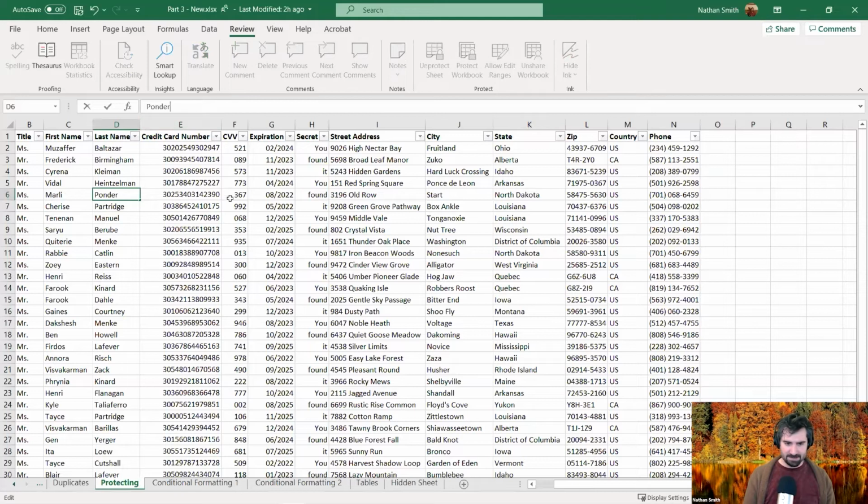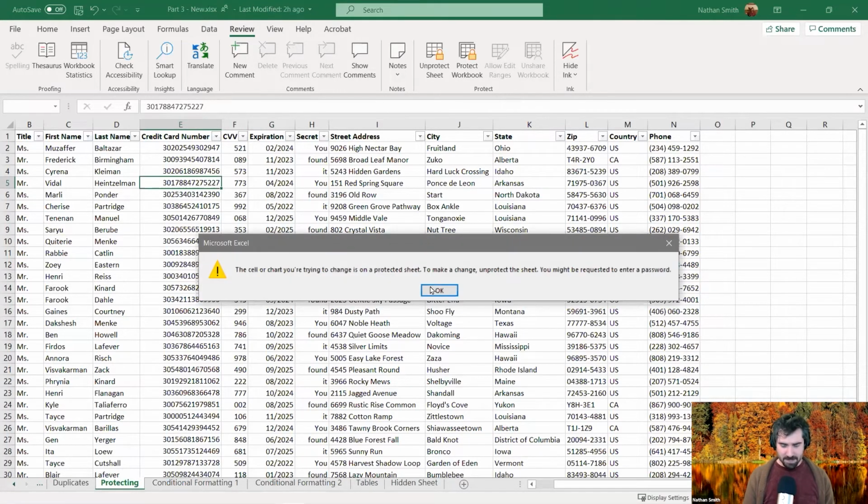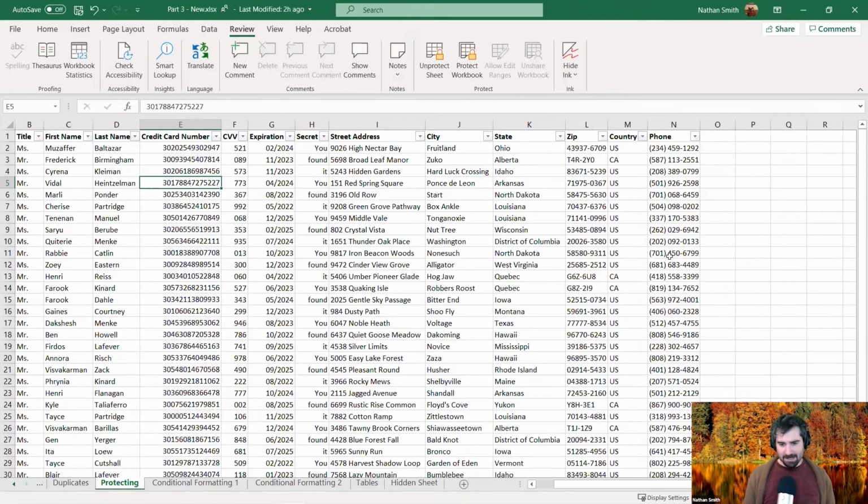But since I didn't uncheck the locked setting on the cells in columns E, F, and G, I get an error if I try to change those. So that's how you protect only some cells from being edited.